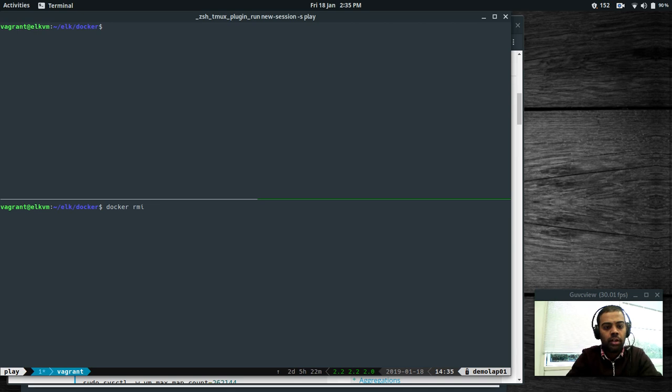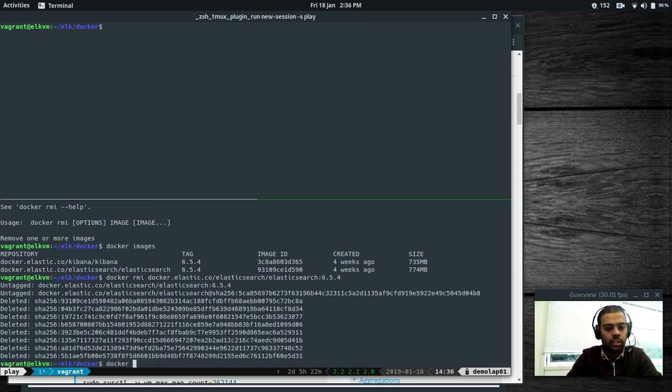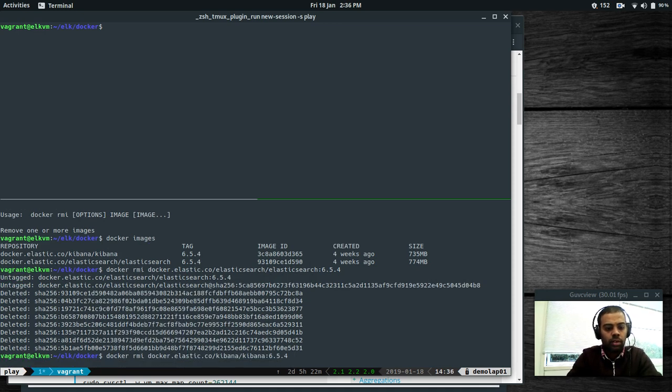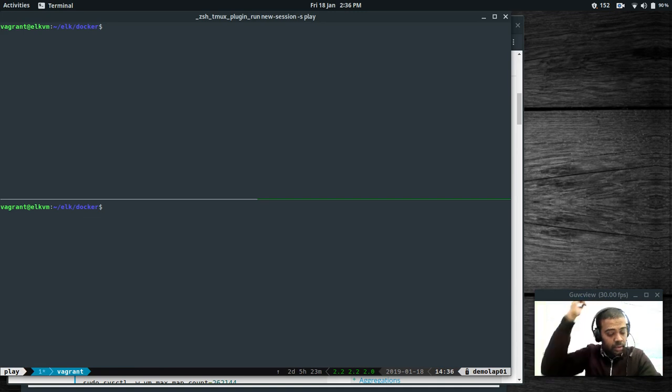Docker rmi elastic, Docker images. Okay, Docker rmi docker.elastic.co elasticsearch. That's deleted. Docker rmi. Okay, so all deleted. Don't know why it's taking so long. Okay, cool. So now we have cleaned up our environment.